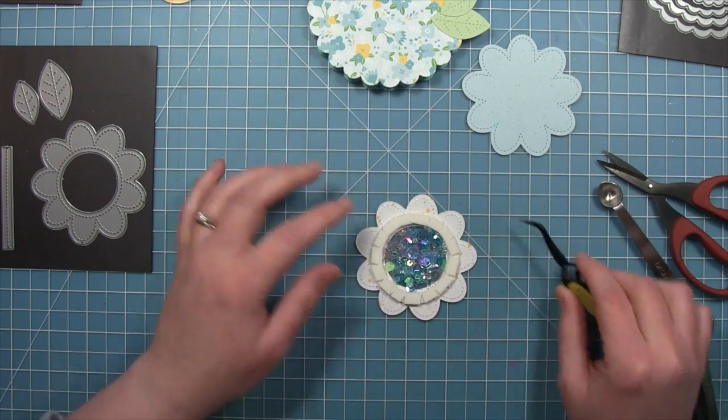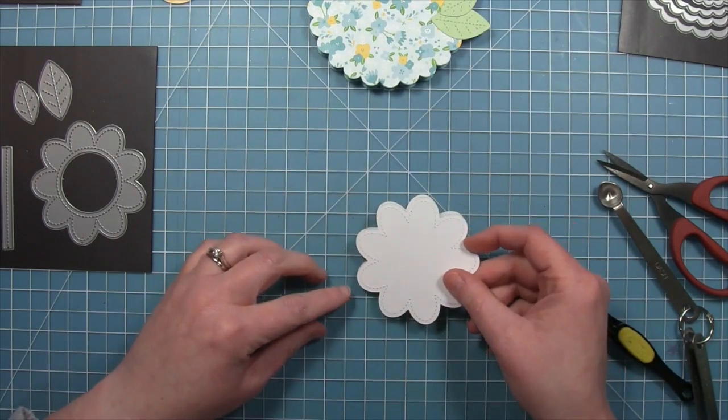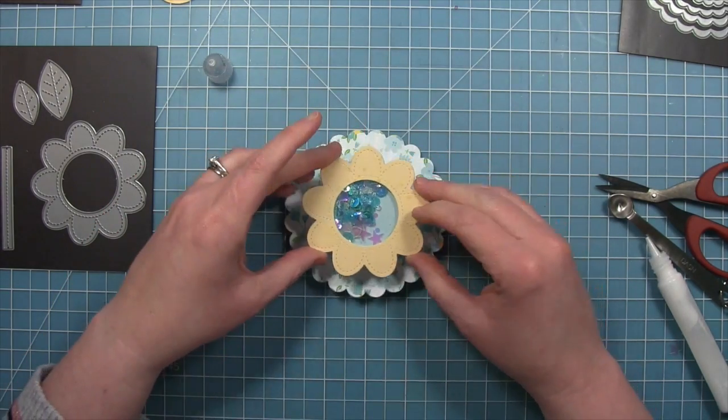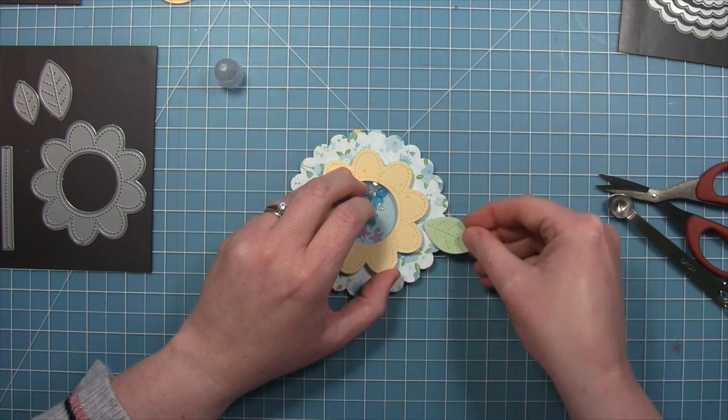Then we can take our blue piece there, cut from the outside in one, and layer that right to the back of the frame. And that's going to finish up our shaker mechanism. Now we can add some liquid glue to the back of that and layer that right onto our scallop circle shaped card. The next step is to add some of those cute little leaves.